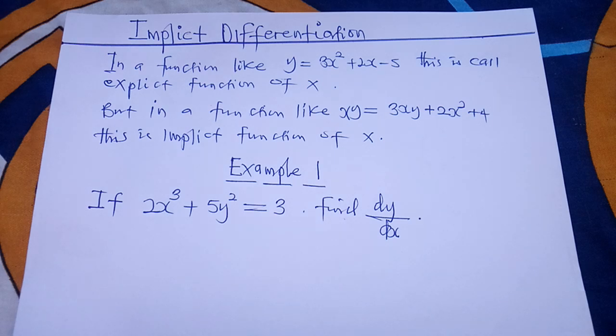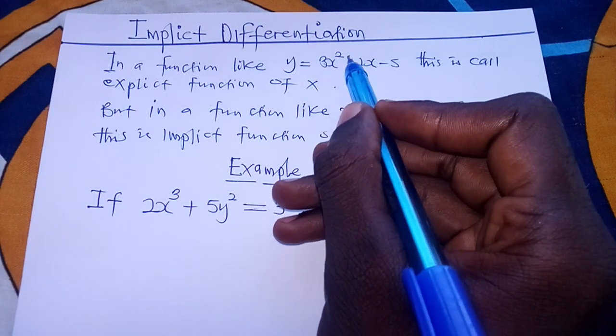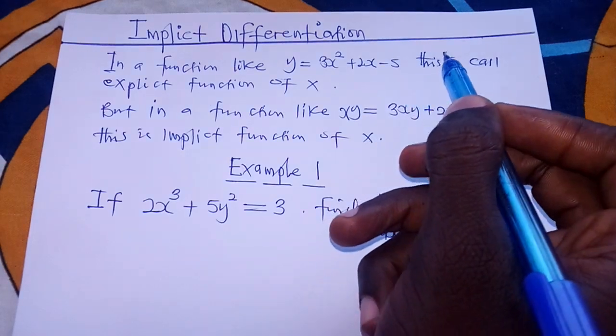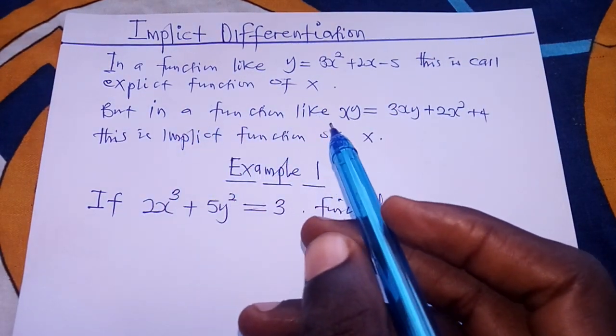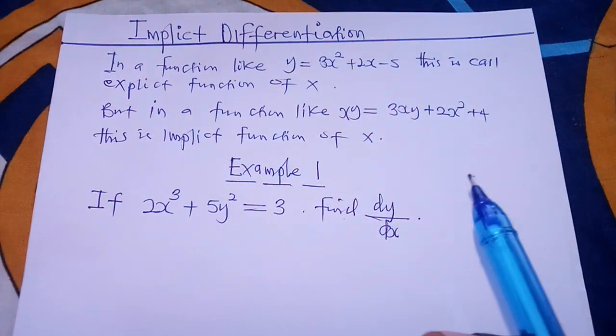And since we have completed chain rule, let's try to look at implicit function. This is another subtopic on calculus differentiation. Now, the most interesting part on implicit differentiation, we say if you have a function like y is equal to x squared plus 2x minus 5, we call this an explicit function. The reason being because you can easily separate y with x.